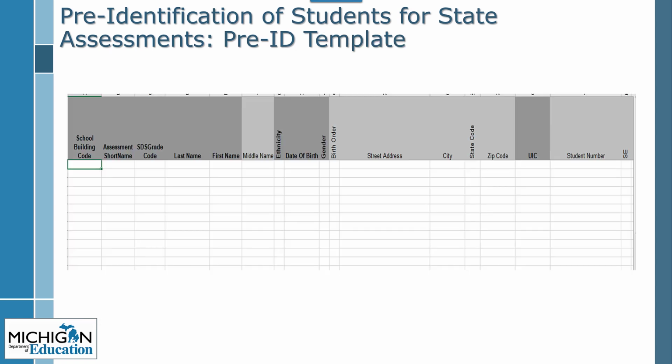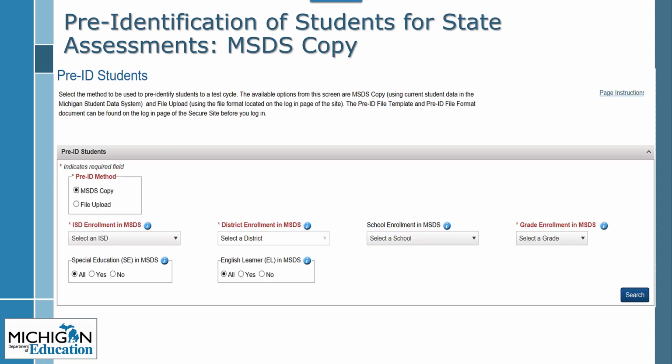So here's your pre-ID file upload document. It has the columns already listed. You just input the data according to the requirements listed in the pre-ID file layout. Just as an idea, which at this point would have to be for next year, some schools will maintain this document from student count day in the fall up until it is time to pre-ID students, so that this information has been inputted as students enroll, and then it's all ready to go when you are ready to validate your pre-ID student list.